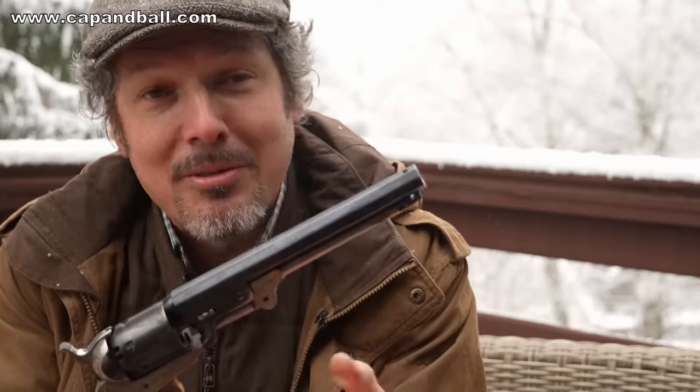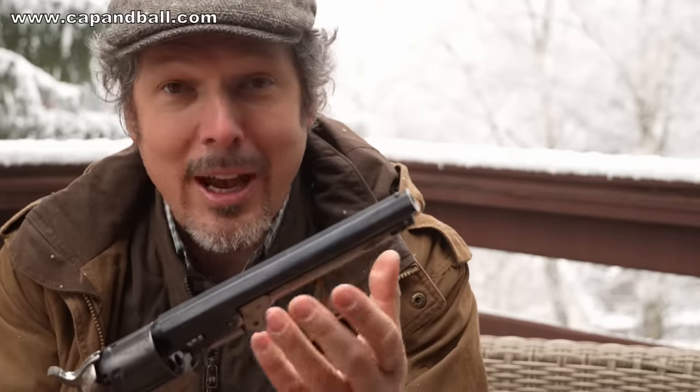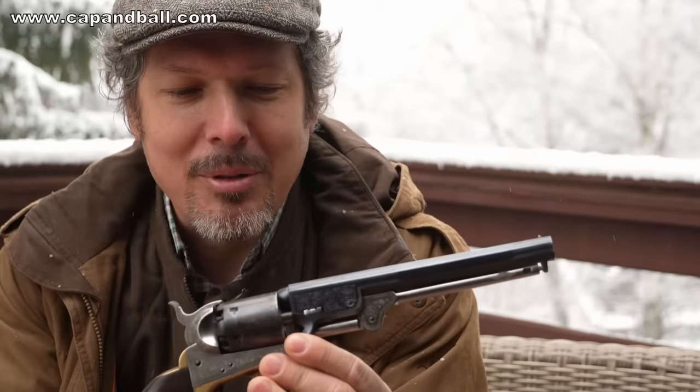I have been shooting this revolver for more than one and a half decades now, and I'm always delighted to see its accuracy and its beautiful finish. It is very, very close to the original, so I'm really happy to own it.